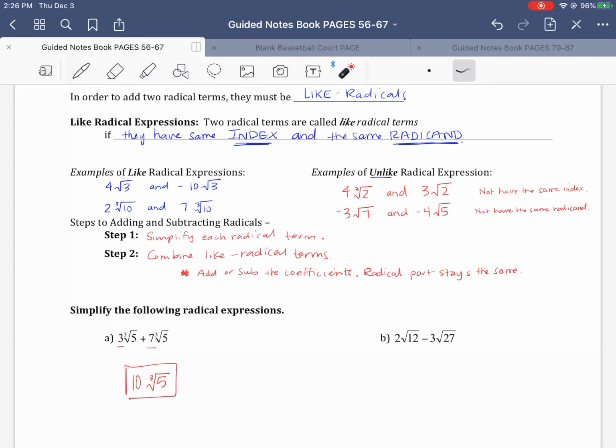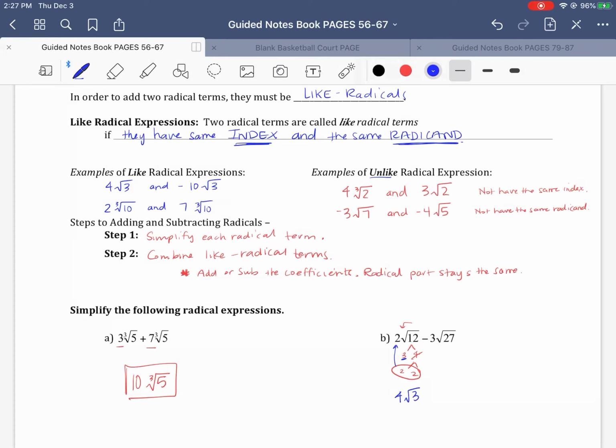Notice on B, these are not like radicals, so it doesn't look like I can combine them. However, if I start to break this down using what we did last time, 12 breaks down into the factors, let's say 3 and 4. 4 can continue to break down to 2 and 2. So it looks like this is a square root, right? Our index is size 2, so we're going to have a group of 2's there. Now remember, when the 2 comes out, it multiplies by whatever's already out there. So this would be like a 4, and then that 3 is left over, so it gets put back inside.